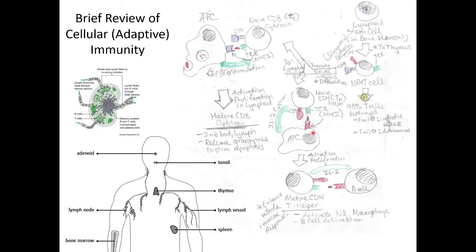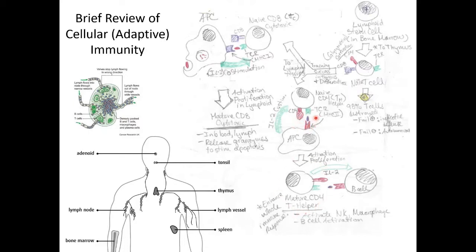Here again, we have an antigen presenting cell that is literally presenting the antigen to the T cell receptor. Again, this docking is facilitated by CD4, that co-receptor making this a T helper cell. Once this presentation as well as co-stimulation by interleukin 2 occurs, we get again activation, it's now mature, and proliferation. So we make a ton of this particular T helper cell that recognizes this particular antigen.